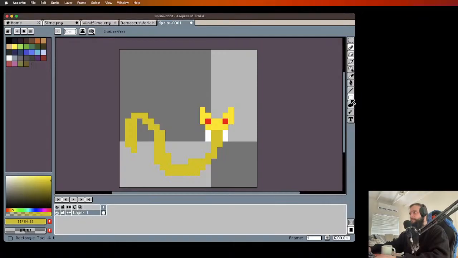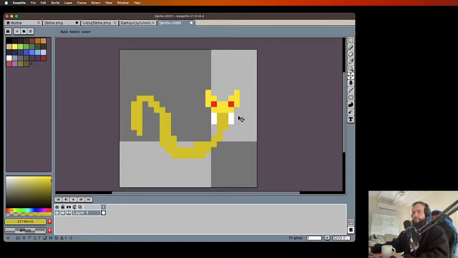I'm going to change the shape of this tail because I want to give him wings, and the wings have to clearly go here.